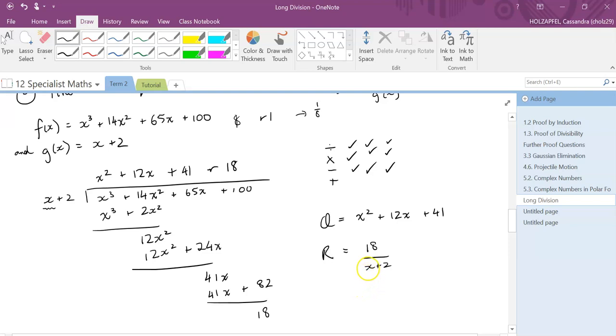This one's kind of a tricky one, but I think the more that you practice it, the easier it gets. And especially with polynomials, I think it's easier to solve or to factorize polynomial equations using this method. But there are other ways to do this.